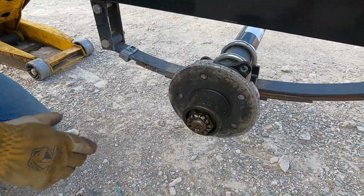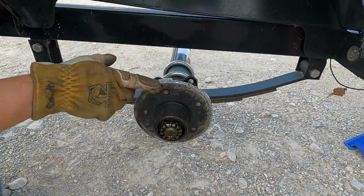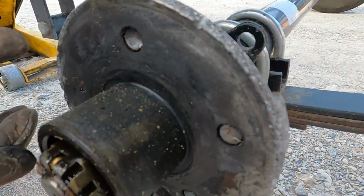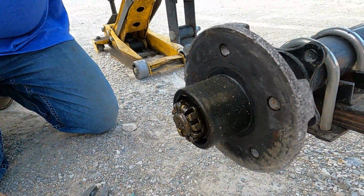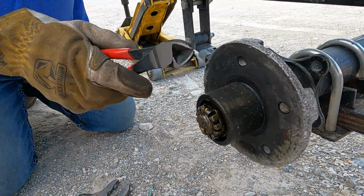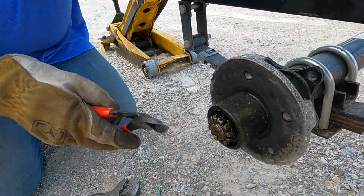This is an import axle. It's gonna be a little tougher to find the studs. Also, this one, the wheel got loose and it has some wear and some problems on the front of it, so it's not a good flat surface. So for the price of the hub compared to what the studs would cost, I'm gonna recommend just replacing the whole unit. Many times you can find this already pre-packed with grease in it, ready to go. It may not have marine grease in it, but it's gonna have a good enough grease in it so you can get it to a repair facility or get it back to your house.